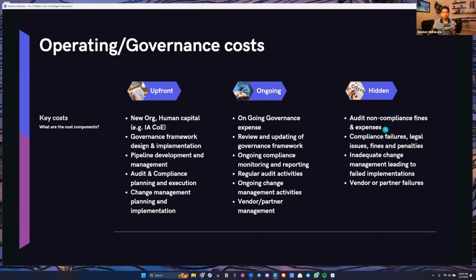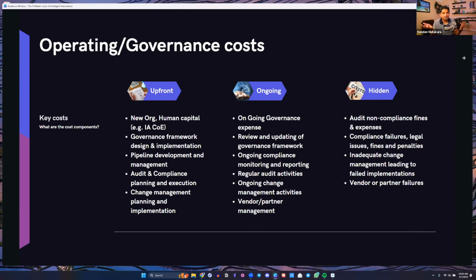Yeah, true. So let's talk about the governance cost or operating cost. Setting up a program is not easy, and there are so many moving parts, especially from all aspects, whether it's people, process, or technology. There are three key aspects, and many things you need to take care of. One is bringing in the people. You're setting up a new organization, for example a center of excellence. Maybe you're not setting up a center of excellence, but still you're bringing in people to drive your program, to govern it, and set up the processes and the framework for doing that. You're setting up the pipeline.